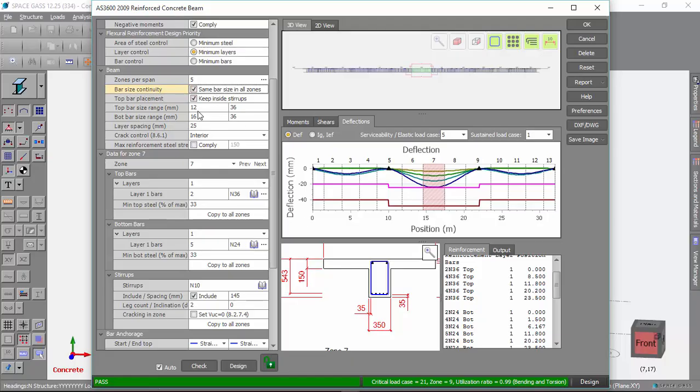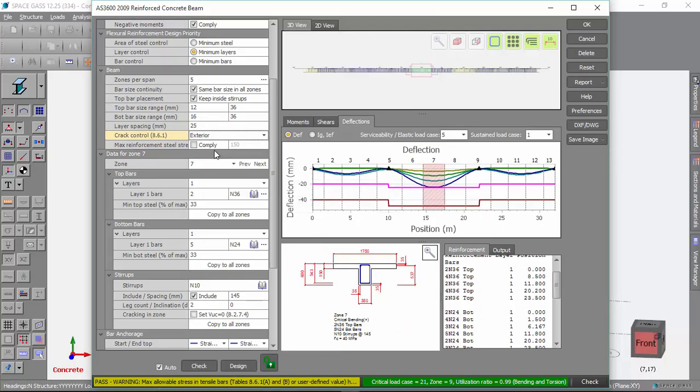You've got various reinforcement size ranges that the design will stay within, layer spacings, crack control, so if you've got beams that are more exposed, because they're exterior, then you can change to exterior and you'll get slightly more stringent reinforcement requirements. And also related to crack control, you can limit the maximum allowable reinforcement stress at serviceability just by ticking that on and then specifying whatever the upper limit of that stress is.